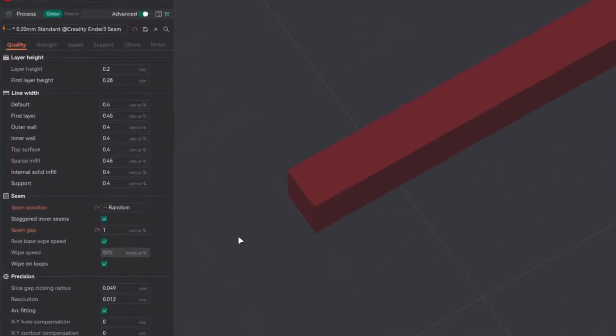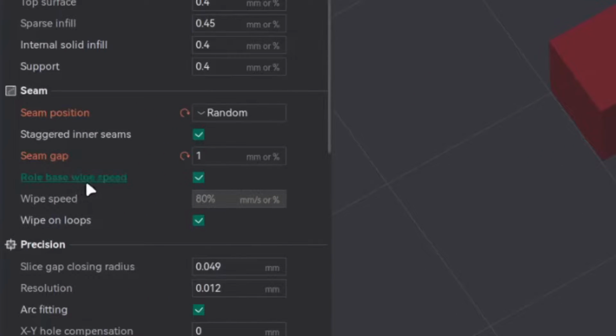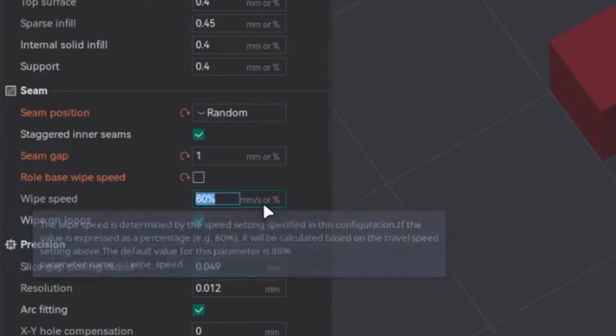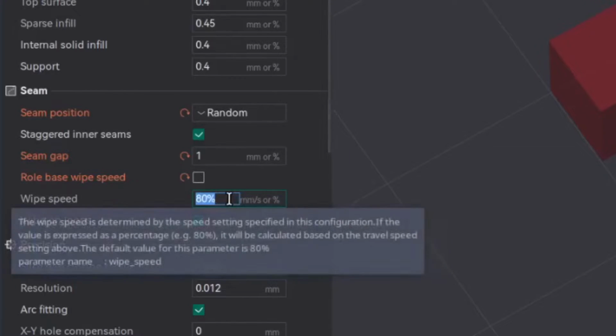Next we'll understand roll based wipe speed, this particular option. We have two options here, roll based wipe speed and wipe speed. If you enable roll based wipe speed, then wipe speed will be disabled. These two options mean the speed at which the wipe should be done. If you want to manually set the speed, you need to uncheck this option, and then you can set this speed per mm or as a percentage.